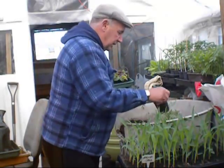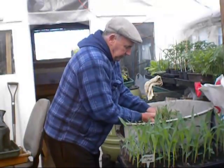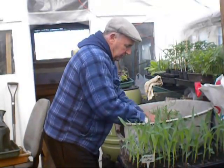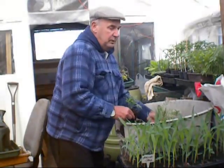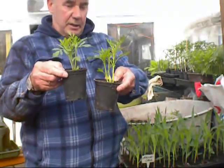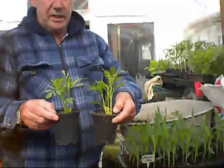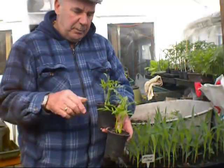So, as I say, that's a marigold started. The large ones are Crackerjack. Always treat these exactly the same way, and you get a fantastic little plant. Within a couple of weeks' time, that pot will be absolutely full of roots, and it'll be a perfect little plant. 2 or 3 little plants together. I hate just singly potted plants.